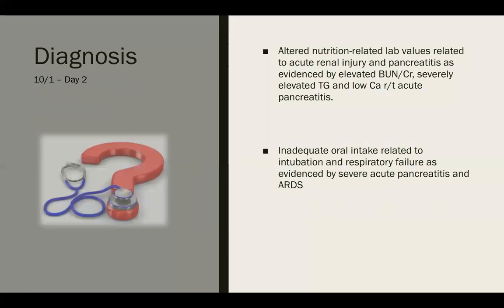All right, so we came up with 2 different diagnosis statements for this patient. The first is altered nutrition-related lab values related to acute renal injury and pancreatitis, as evidenced by elevated BUN and creatinine levels, severely elevated triglyceride levels, and low calcium related to acute pancreatitis. Our second is inadequate oral intake related to intubation and respiratory failure, as evidenced by severe acute pancreatitis and ARDS.